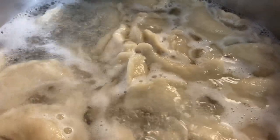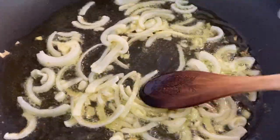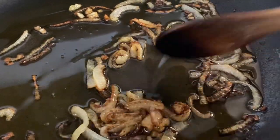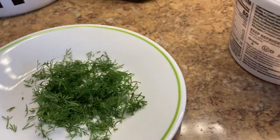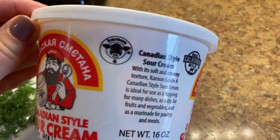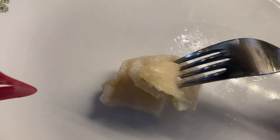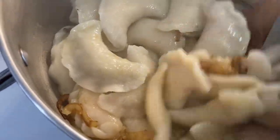I love to serve my pierogis with some fried onions. Sometimes if it's potato pierogis I add bacon, but if it's not potato pierogis I don't add bacon. I just like fried onions and some dill. Traditionally in Ukraine we serve pierogis with sour cream. I live in the United States and my favorite sour cream is Canadian — it's the closest to Ukrainian sour cream. To test if they're ready, take one out, cut it, and taste. When done, mix them with fried onions and serve.